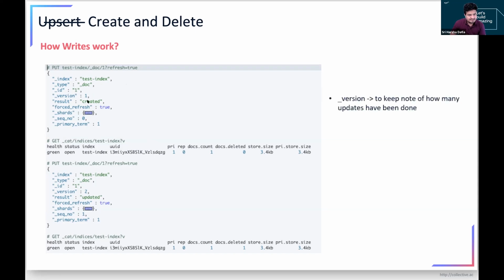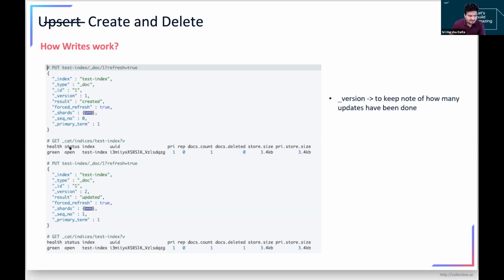Version is actually the number of updates that happened on the same document. I think last session we went through this at a high level. If you're at version 2, there is no way for you to go back to version 1. That is one important thing to note. I think last week we also went over transactions, that you can't roll back a transaction just as you do in SQL. When a document is created or updated, a new version of the document is there.